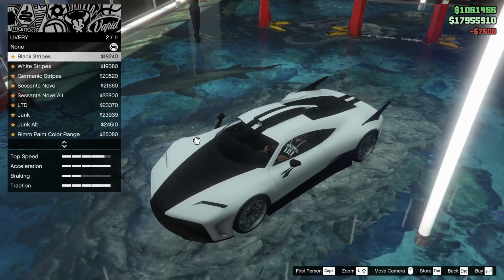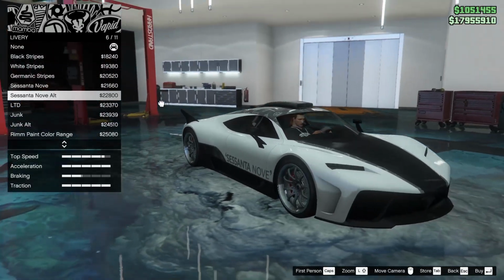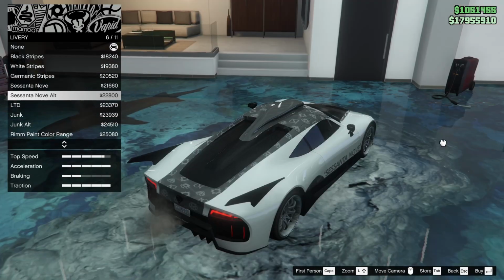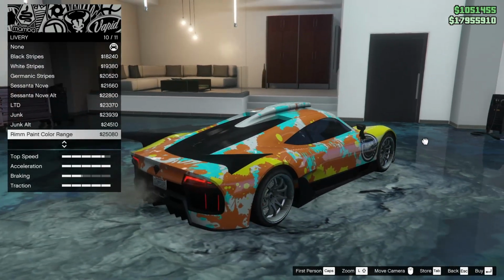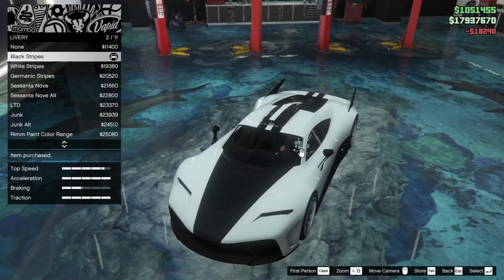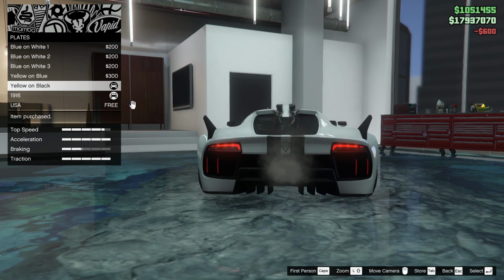And then onto our livery. None of the liveries in this car look that good. They're making this so hard. I like that Santa Nove is a livery because it's based on Louis Vuitton, and it's a good looking design, but I don't think it's applied well onto the vehicles. So these are all so mid. They suck, dude. I guess we just go with the black stripes. There's nothing to complain about there. We can work with that. For the plate, we're going to go with yellow on black.